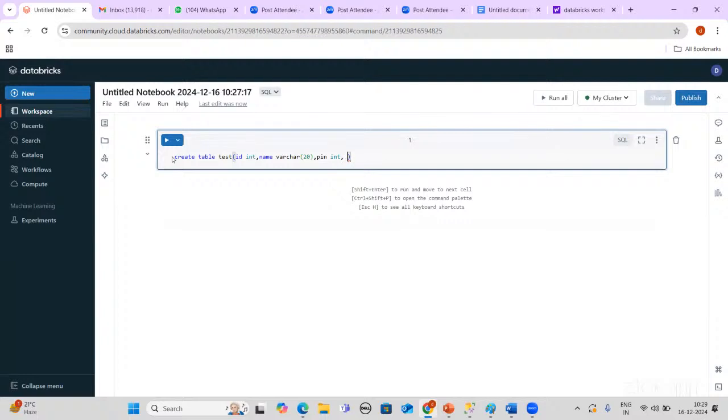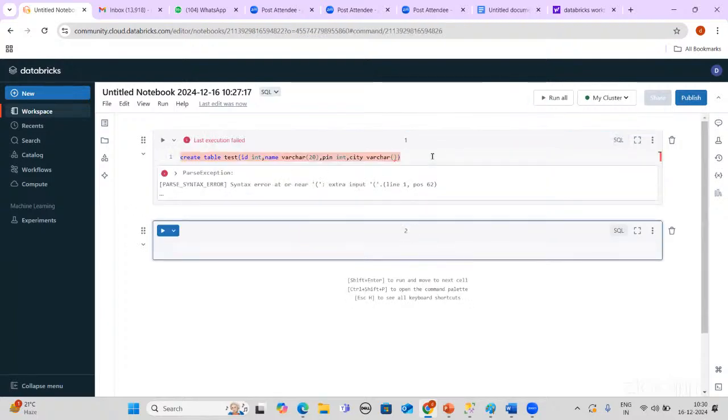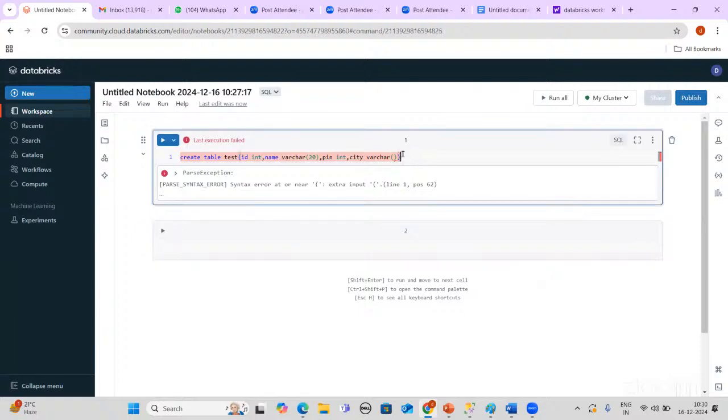And then, what is the error? Create table test, ID, name varchar. Varchar size, size I need to mention.